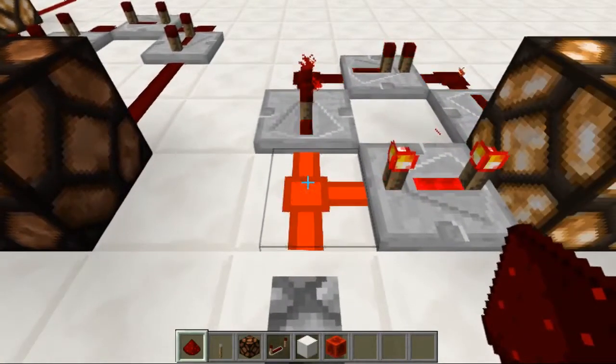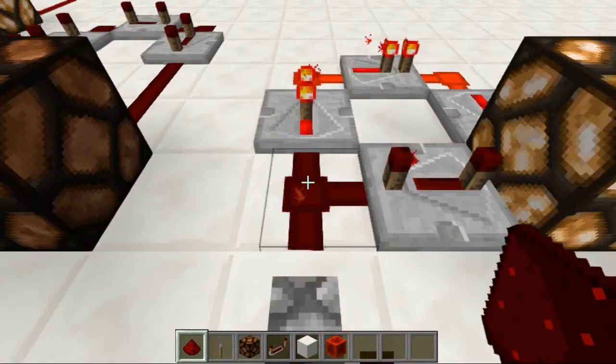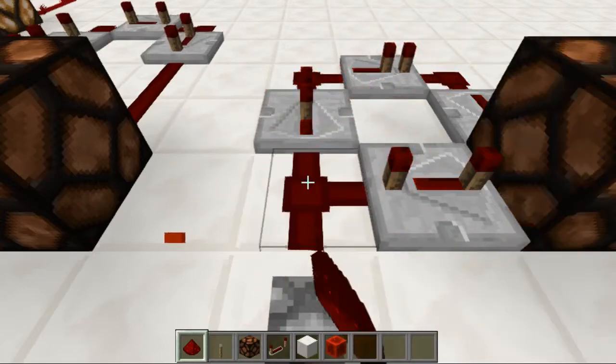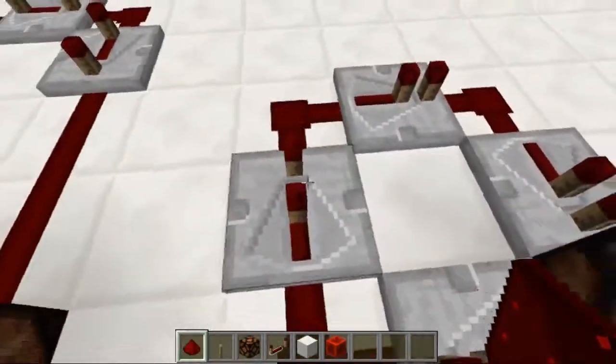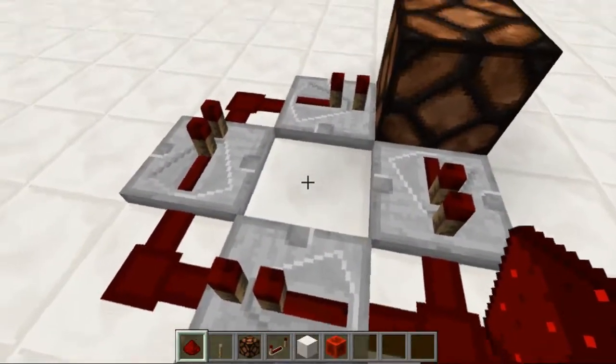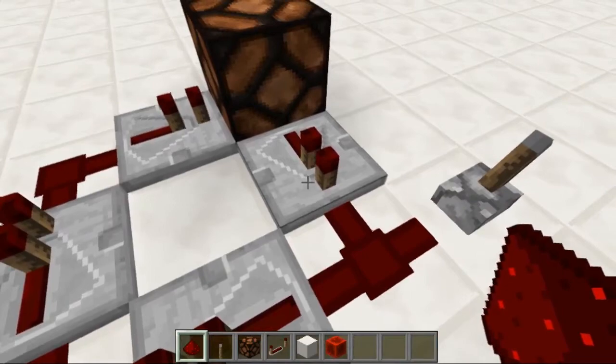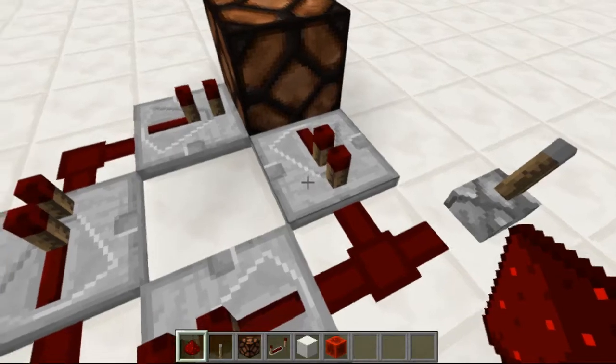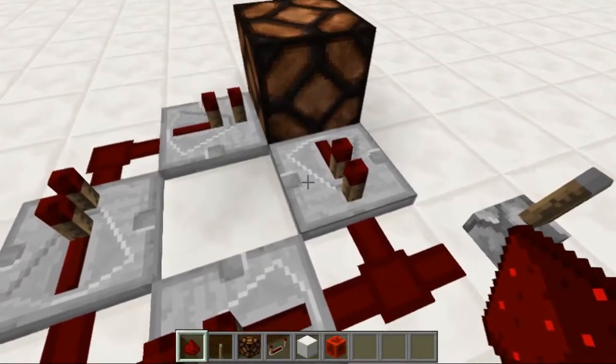But I will tell you that you should divide all of these delays equally between the repeaters because sometimes they don't work, okay? And that should be easy for you.